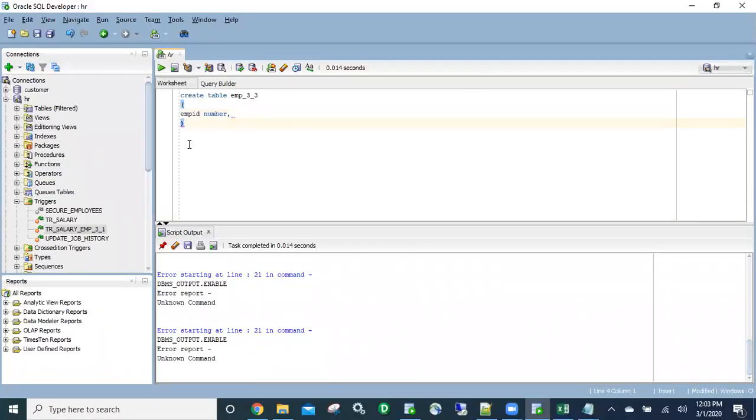And yes, ID is a number. And then I have emp name. I have varchar 215, and then I have salary. Okay. And in this table, I will insert a record. Insert into emp_3_3 values 1, Abdul, 10.